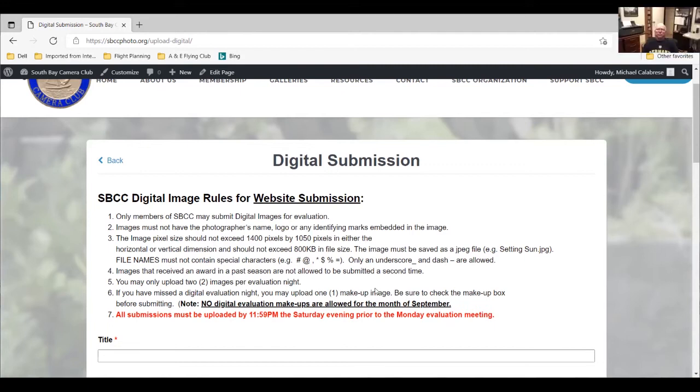And Mike, do you have to wait? It doesn't matter what kind of miss, you just put it in when you have it available, whether it's digital or photo, is that correct? That's correct. No, that's not correct. If you miss a digital, you have to submit on the digital. That's what I thought he said. Okay, and if it's a print evaluation and you miss the print, that's when you put it in the next time you can be there to submit the print, is that correct? For print, yes. So you might have 3 prints for a photographer to review. That's correct.